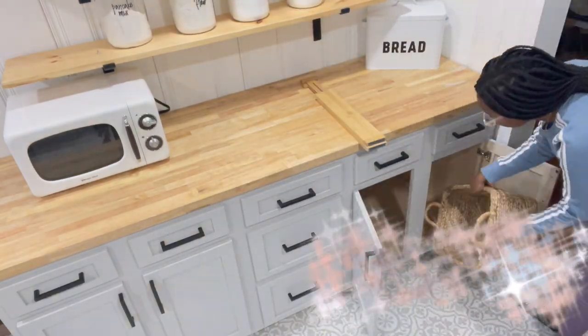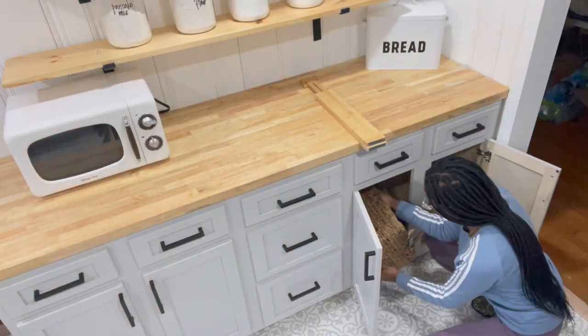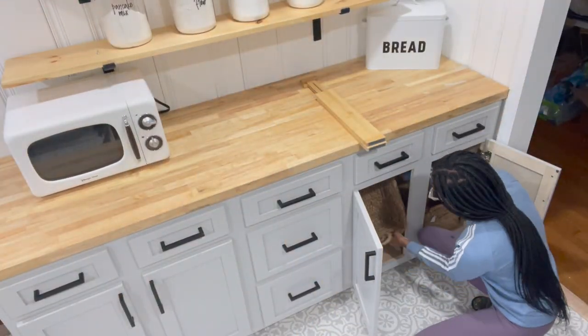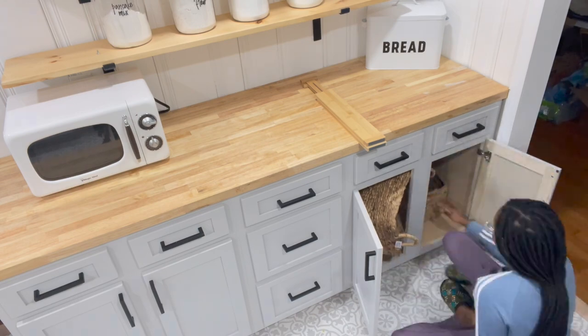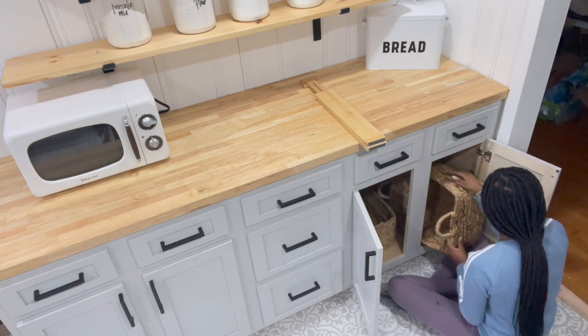And now I'm using this basket that I got from the Container Store, and I'm gonna start using this to put my water in and my canned drinks, things like that. And I believe the price on these was around $12.99.